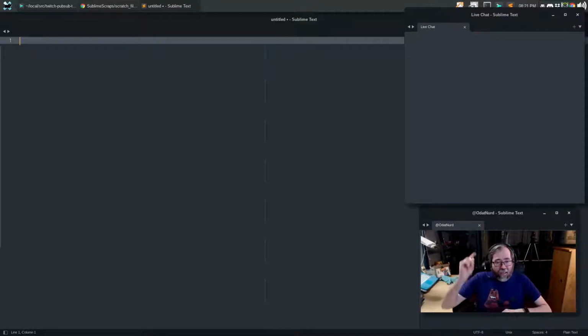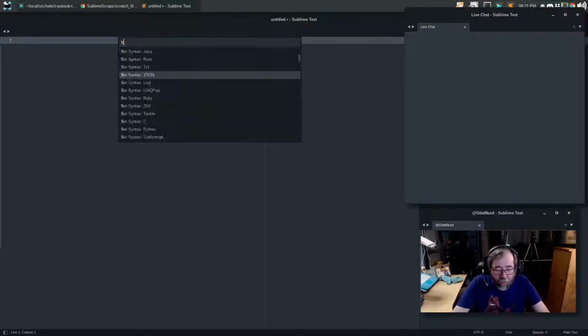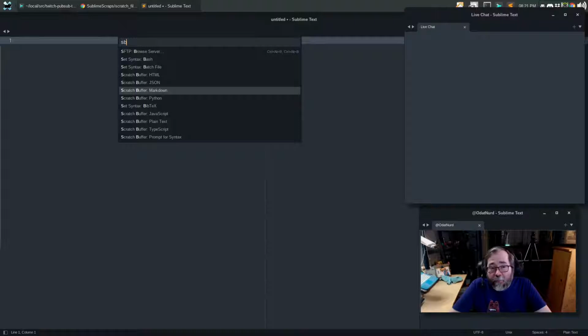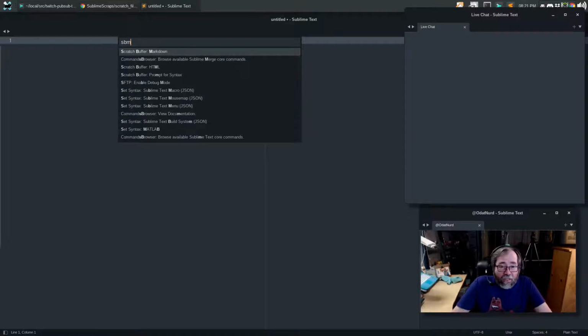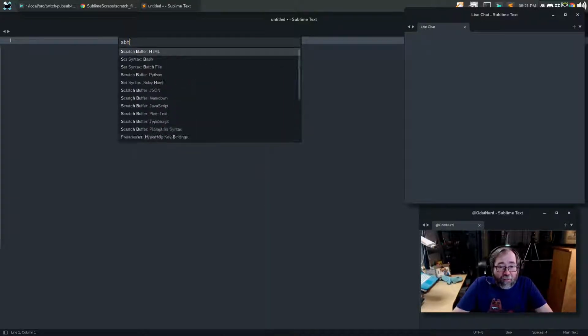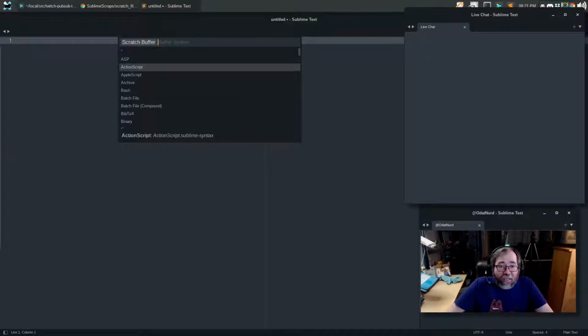Anyway, I think I needed that exactly one time. It's something I created while helping people with Sublime and their problems therein, and I find it incredibly useful. I believe there's also some other items in here as well. The command file that it comes with has lists of some of the more common syntaxes you might want to do something with. So you could say scratch buffer for Markdown, or a scratch buffer for JavaScript, or JSON if you wanted, or HTML. I tend to fall into the habit of prompt for syntax because we can just easily look it up here.